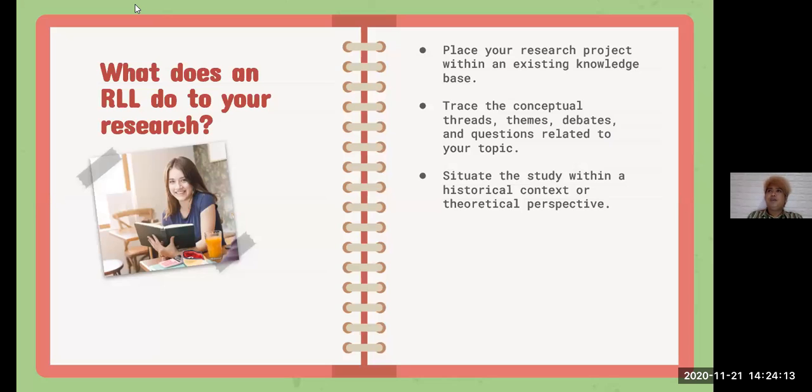Totoo lang, I never thought that I would somehow be good at writing research papers. Kaya mo magsulat. Everybody can write but not all people are writers. Sabi nga nilang ganun. Kaya natin lahat magsulat. Pero to be able to write publishable work, to be able to write a publication-worthy thesis, hindi siya madali. Kaya nga lagi nagiging pitfall yan sa mga university professors or teachers, instructors. Maraming teacher ang hindi napopromote because they lack research. And bakit? Hindi dahil hindi sila magaling mag-research, nagiging pitfall nila yung pagsulat, na mahirap magsulat ng research. Maraming idea mga professors or teachers na mga problema sa kanilang field. Pero pag sulat, medyo problematic na. So again, isa yun sa ginagawa ng RRL, it situates your study within the historical context.